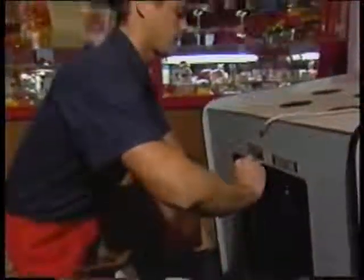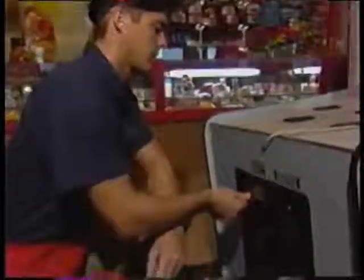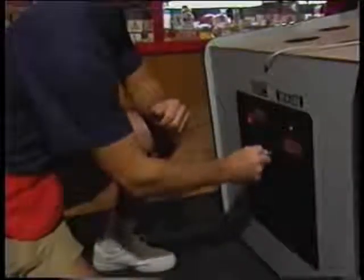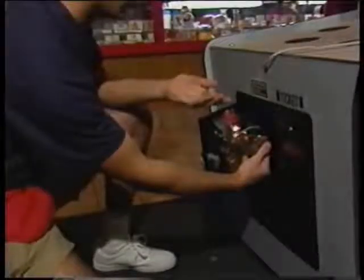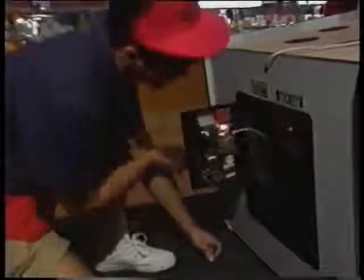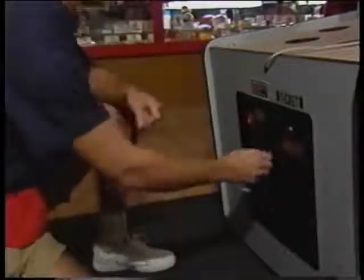To check and see if any coin is jammed in the coin mech, insert a test token. If the game does not work, press the coin reject button located on the door. Open the coin door and inspect the mech. Pull both gates open and look for any objects that may have caused the coin jam. After removing the slugs or tickets, the coin pass should now be clear. Close the mech and lock the coin door, and be sure to test the game or ride to ensure that it operates properly.